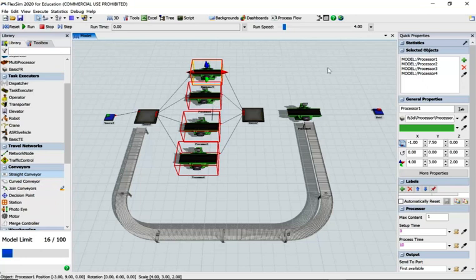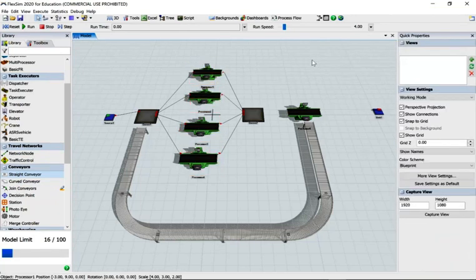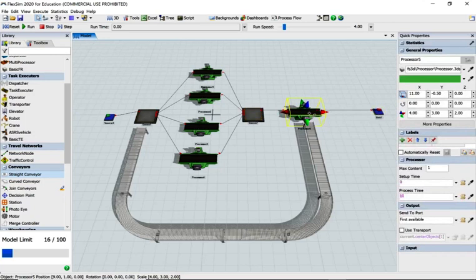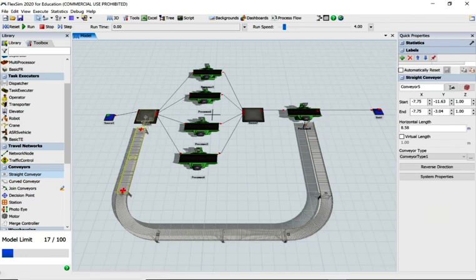You have to go somewhere to the side and do Shift again, just to let go of them. Then we're going to connect to there, to the processor, then the processor to the sink, and the processor to the conveyor. So what we know is output port 1 from the processor is the sink, output port 2 is the conveyor, so that's worth remembering. And then finally we have to join the last conveyor up to the queue.